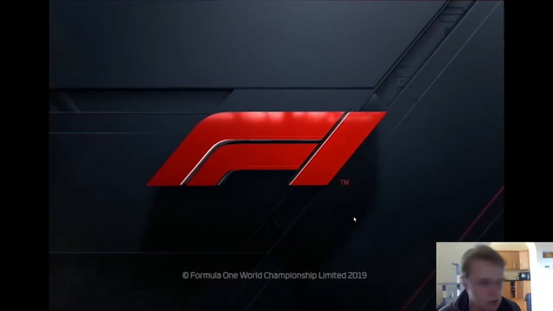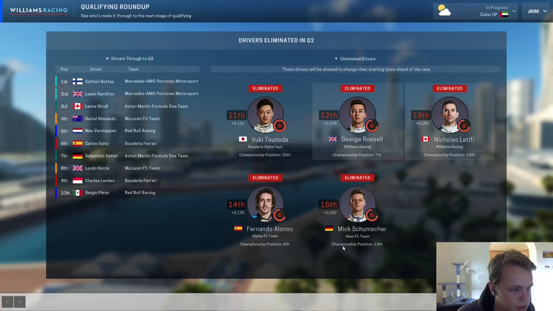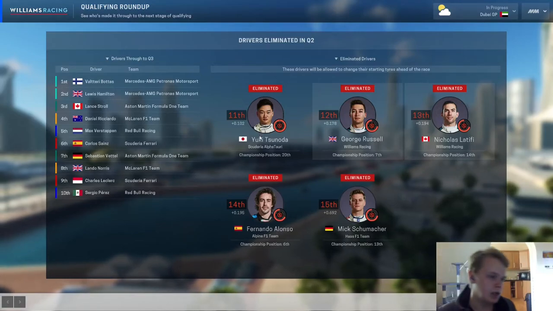We are eliminated in Q2. There we go. 12th and 13th for us. Mick Schumacher and Fernando Alonso both slower, and Yuki Tsunoda above us.